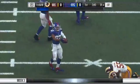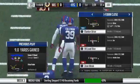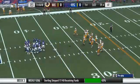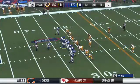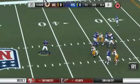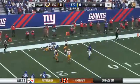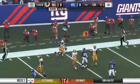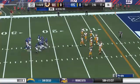9 yards on the pickup there, and it keeps the drive alive. And fits the exact right word. Over the middle, there's almost always traffic, so anytime you're a receiver in that area, you're not just focused on catching the football. You're wondering where the collision's going to come from, right? Because there's almost always someone there. Able to concentrate, catch it, and even added a little extra at the end with a short run. 15 yards through the air and a first down.